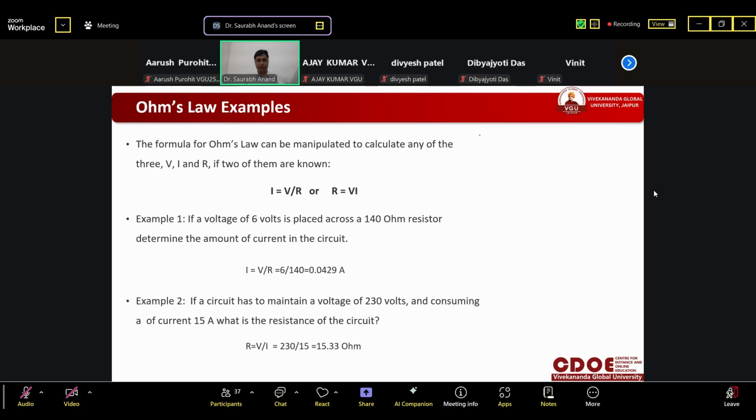So we got one formula, V is equal to IR. So what do we have? We have V, I, and R, three values. Clear? So out of these three, if you have any two values, you can find the third one, right? So from this formula, you can find V because you have I and R. If you have V and R, then you can find I. If you have V and I, you can find R. So you have three formulas from this. Clear?